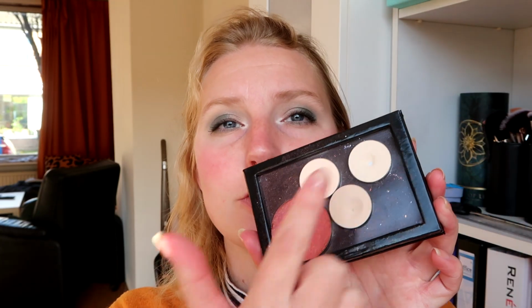And then the last prompt, use your makeup, common product. I'm gonna roll in a cream colored eyeshadow. I happen to have three in this palette right here. These three are from Zoeva. Like I said, I depotted those palettes. And I'm gonna put a 10 use goal on either of these, doesn't really matter, because I have so many cream colored eyeshadows in my collection. It's a very common product.